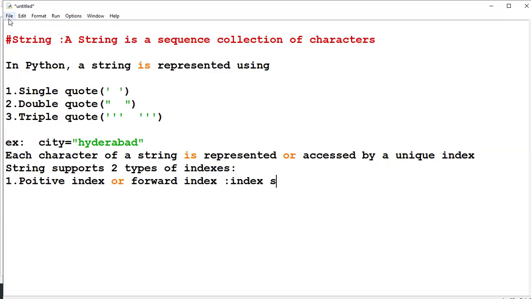This index starts from left side to right side, left to right, and this index starts with 0.